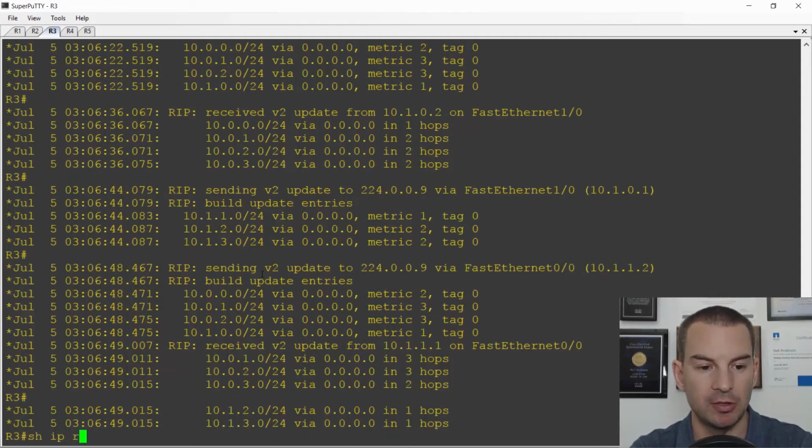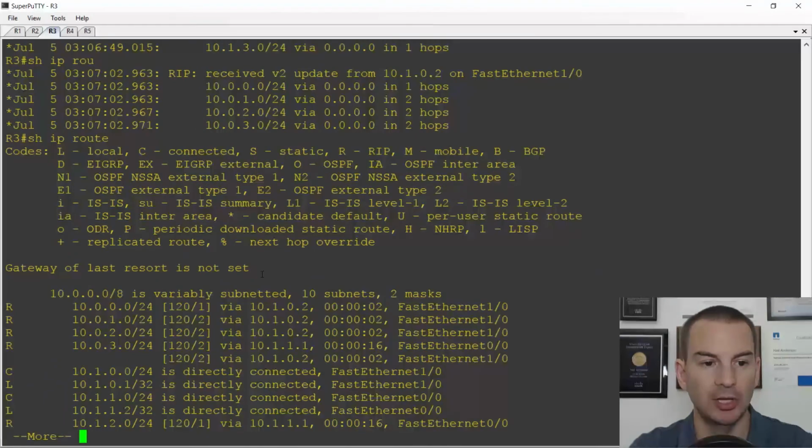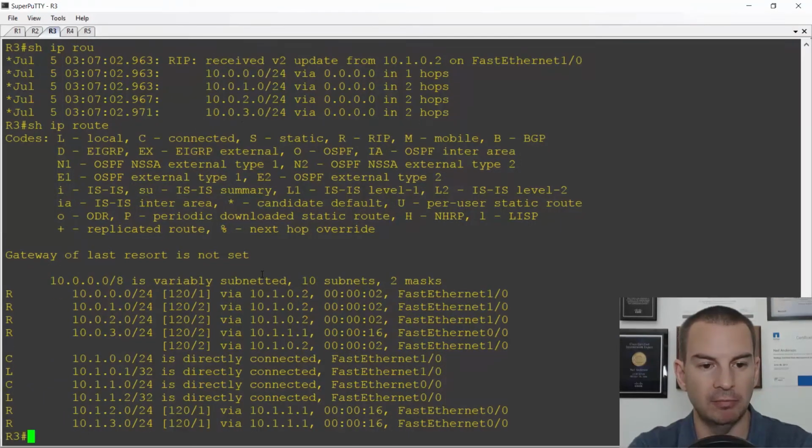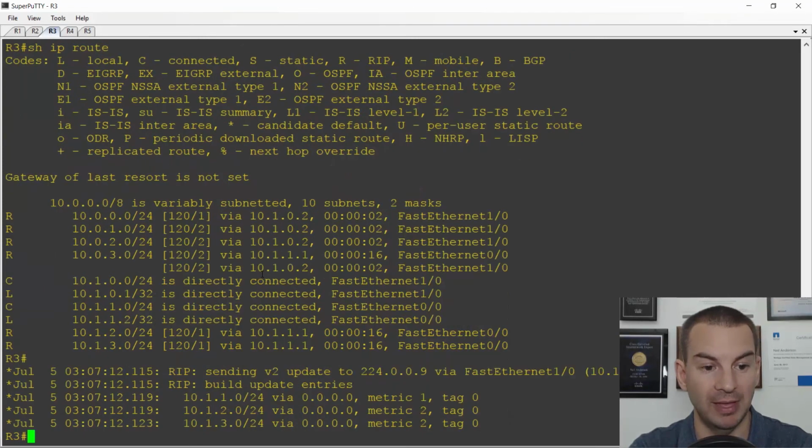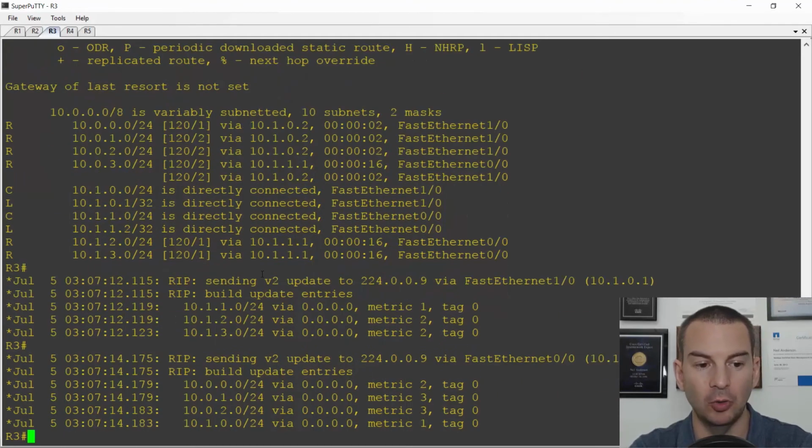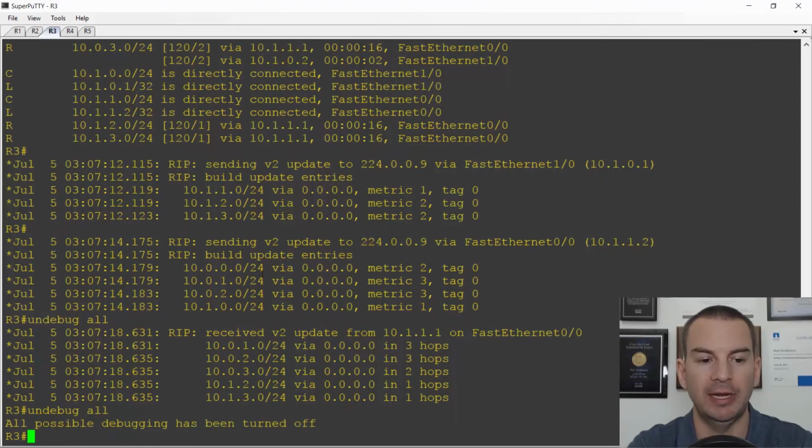If I now do a show ip route, you'll see that the routing table is updated. Actually, let me just turn the debugging off as well to save it updating anymore. The command to turn off all debugging is undebug all. After you've entered this, you might still see a few debug outputs coming in, but it will turn it off.